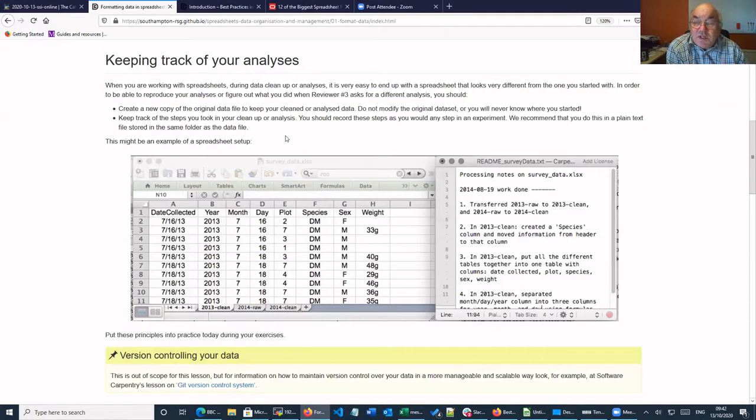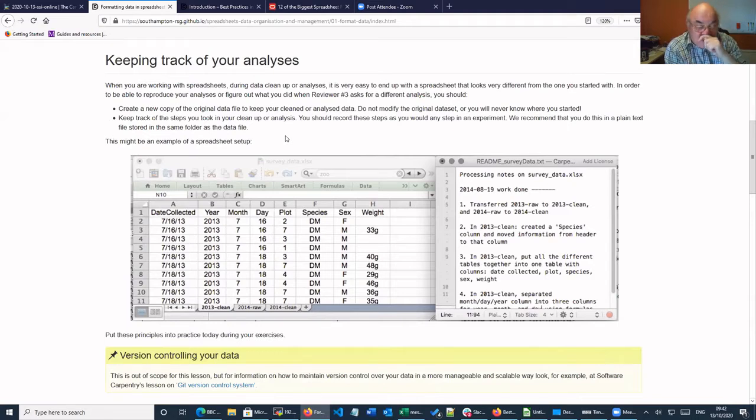The first thing we want to discuss is that I've pointed out that one of the problems with Excel is it's very drag and drop and point and click, and there's no audit trail. So from your point of view, even when you're doing the preliminary stuff like organizing the data, you need to keep track of what you're doing.